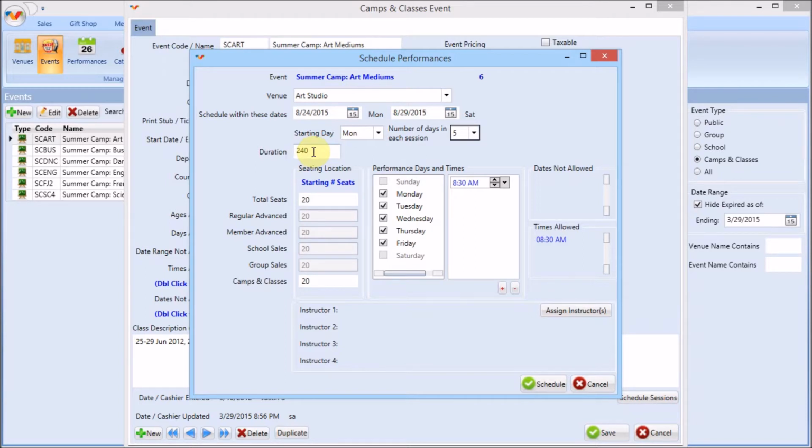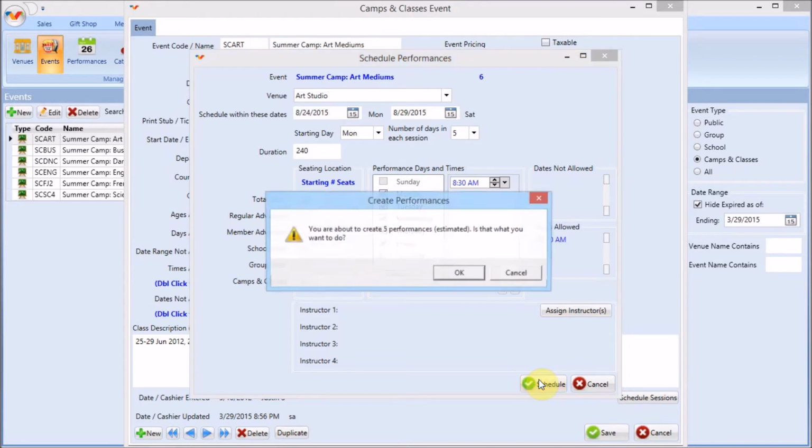Change the duration if different from the default. Change the total seats if different from the default capacity. Check the boxes for the days of the week that the performances will be scheduled on. If you have 5 days in your session and Monday through Friday selected, your bundled session will be a section each day in succession for a week. Set the time if different from what you set as the default. You can assign up to 4 staff or volunteers to each session, which you can do now or if they won't be the same on each date, you can do it later.